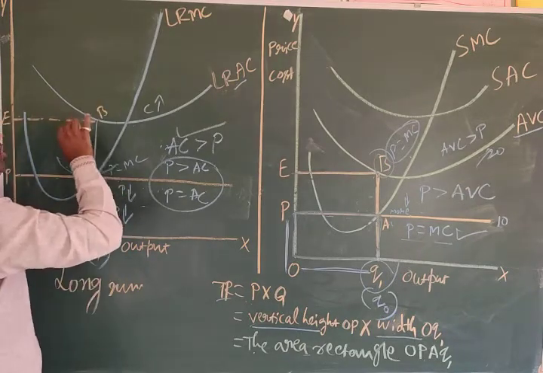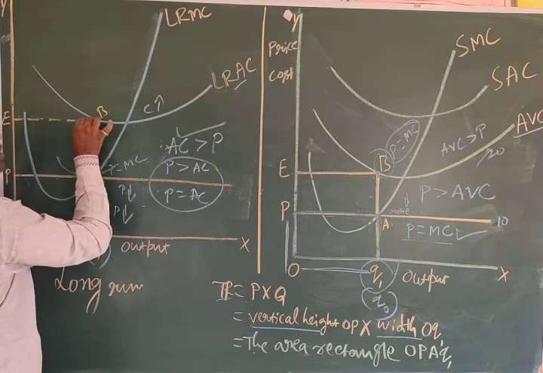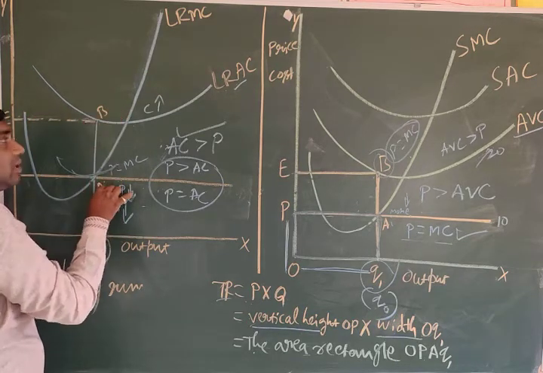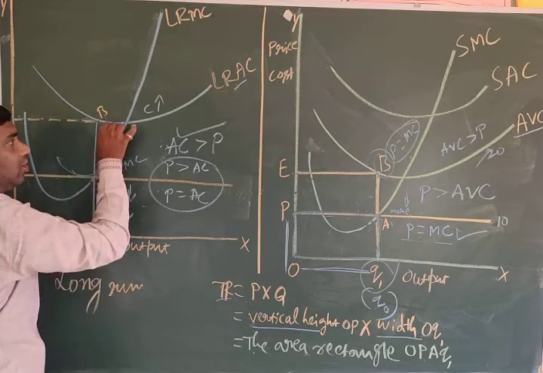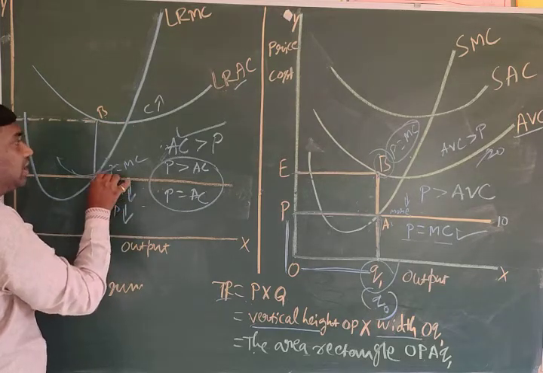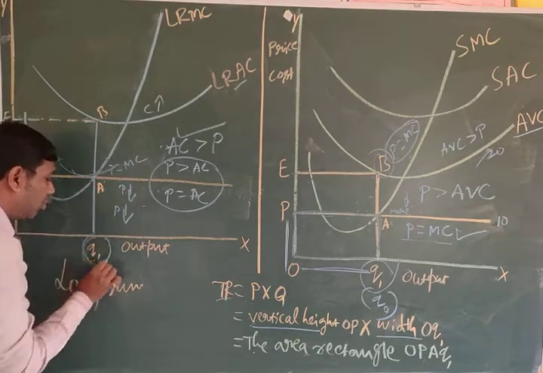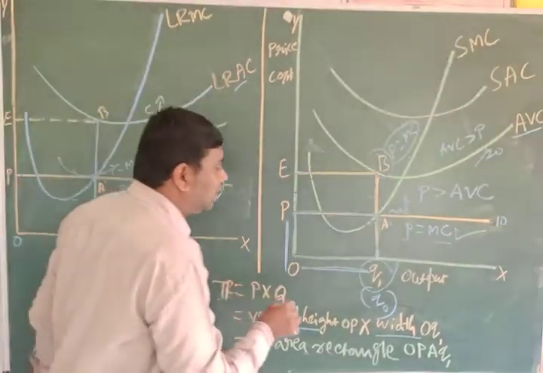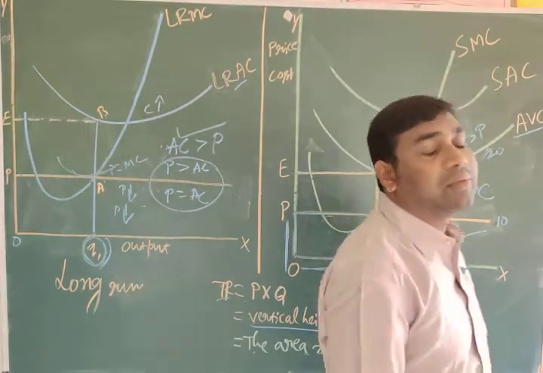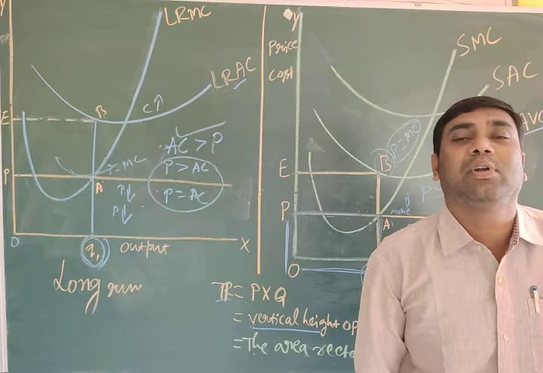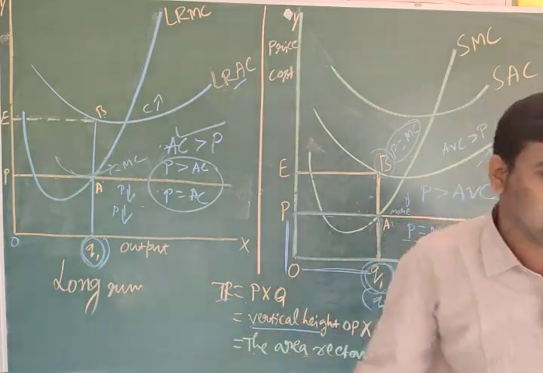And at B, you can observe here, this is a dotted line. So here the average cost curve is intersected, but the price line is here, below the average cost. The price line is below the average cost. That's why at this quantity the firm will not get more profit, or otherwise it is not a profit maximization. So these are the conditions.